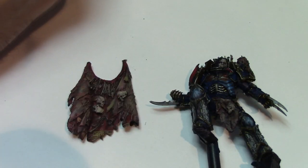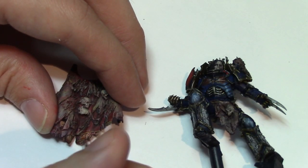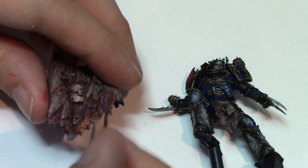So if you do want to get around that, again, use really watered down red and just wash it over, as you can see I'm doing here. I'm just trying to wipe the paint off the raised areas.